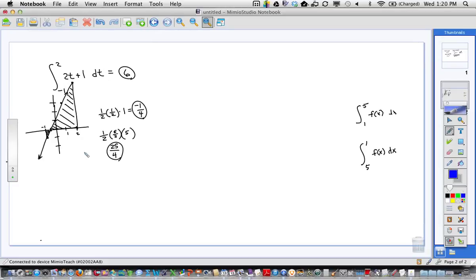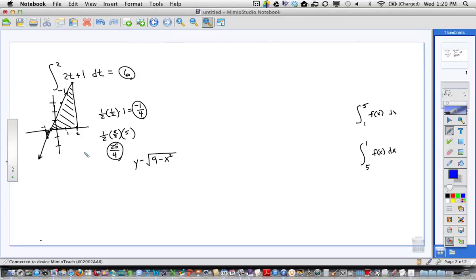All right, so you will have some problems in your homework that will be like the bottom of page 303. They'll give you an integral with a picture that you can just use geometry to calculate those areas. Then there's going to be some homework where they give you a function like this. Now they might use x's, they might use t's, they might use u's, they might use r's, it doesn't matter. You would graph that picture. They might give you a v graph. Oh, there's one that they might give you that we should probably talk about real quick.